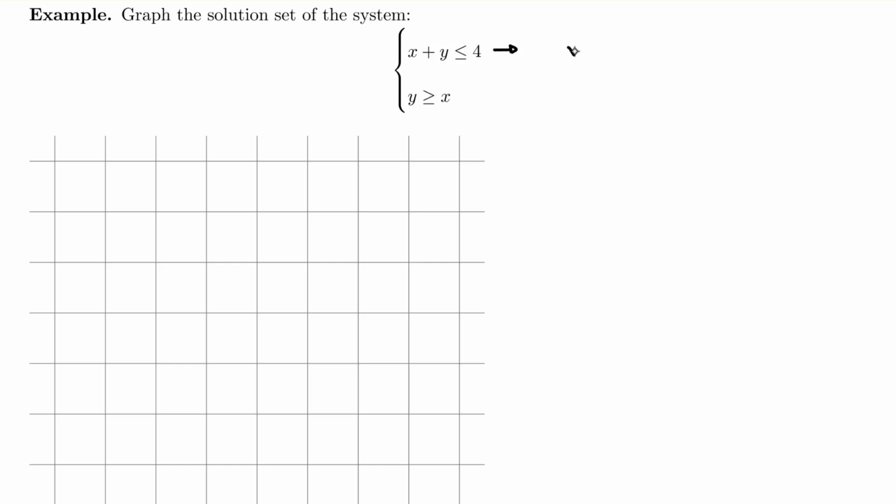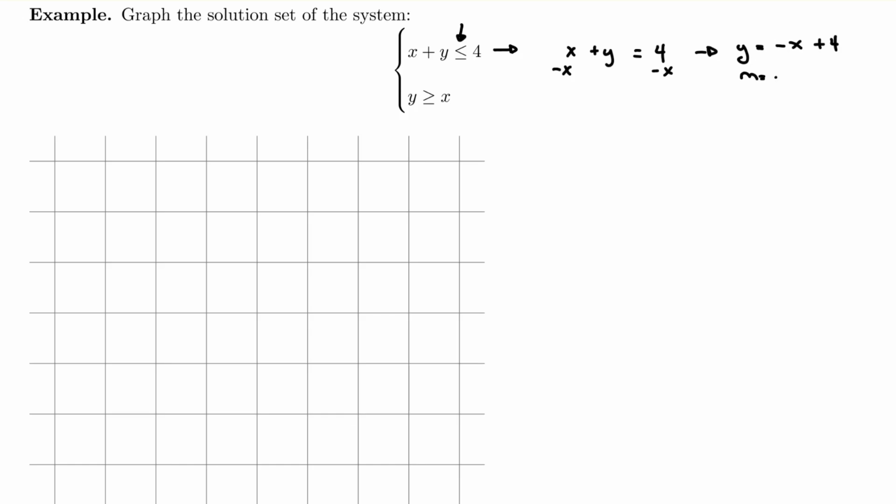Just to make this easier to work with, I'm going to temporarily put the equal sign because that's what I'm used to manipulating, but I do know it's going to keep this symbol overall. This helps me determine left or right, dotted or dashed. So I'm going to subtract x from both sides right now. My goal is to do algebra to get this in the right format where I can quickly see, so this will be y equals minus x plus 4. Now it's in y equals mx plus b format.